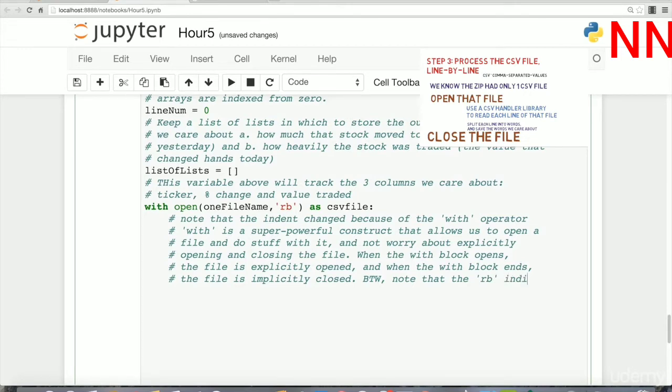Also, the rb indicates the mode in which we are opening this file. We only plan to read the file, and we will use a handler because it's a binary file.